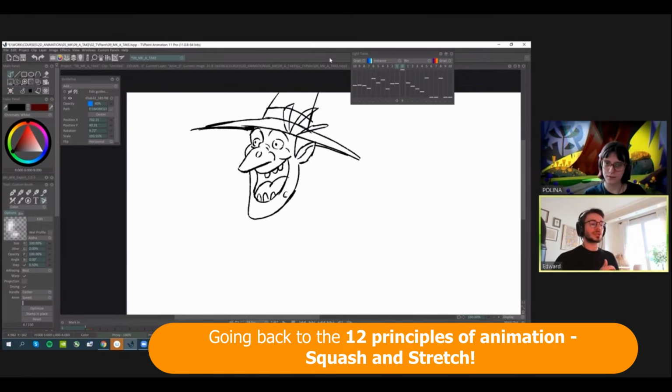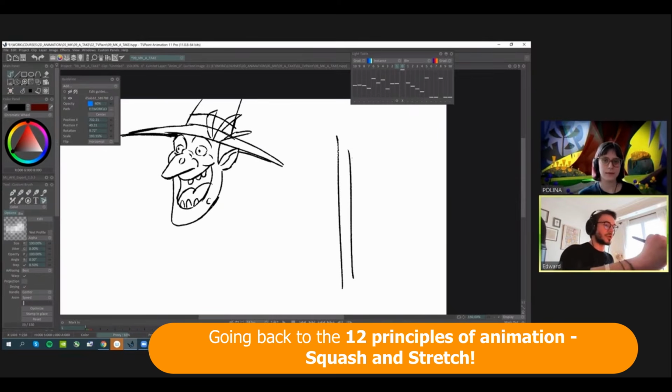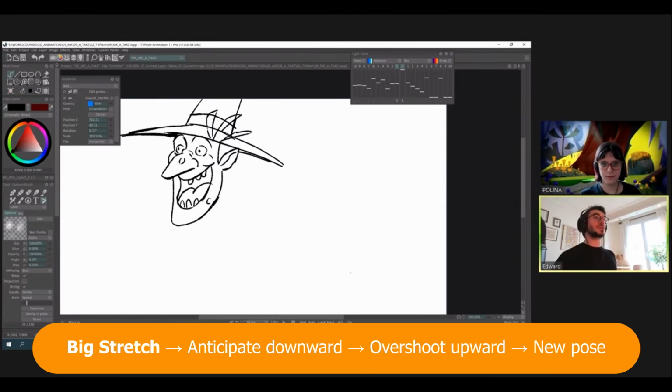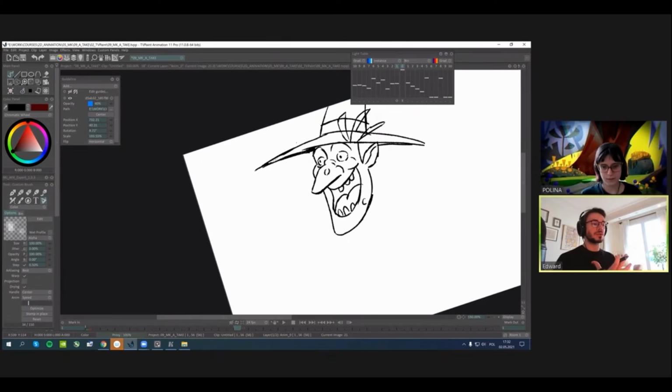We're not talking about stretch like in Looney Tunes, like a really extreme stretch. It could be just some emotion, like this could be squash, this could be stretch. We don't have to really stretch the character. It's just how the pose is felt.